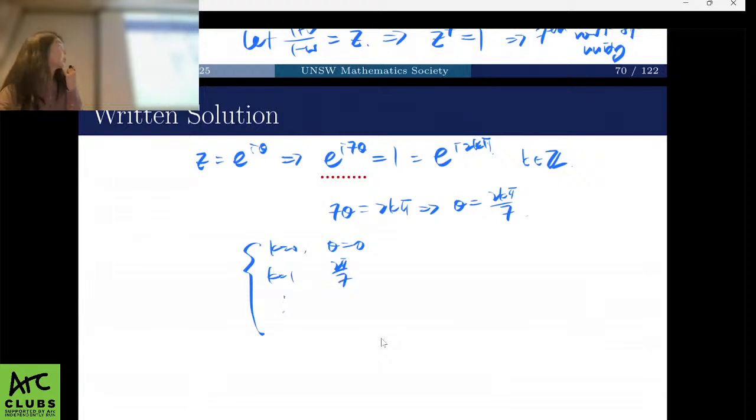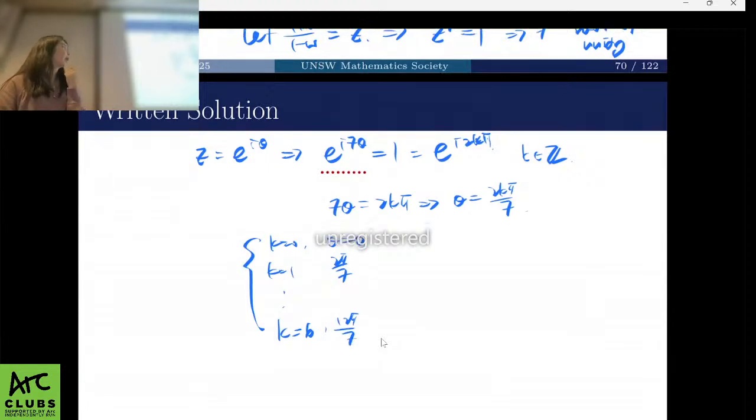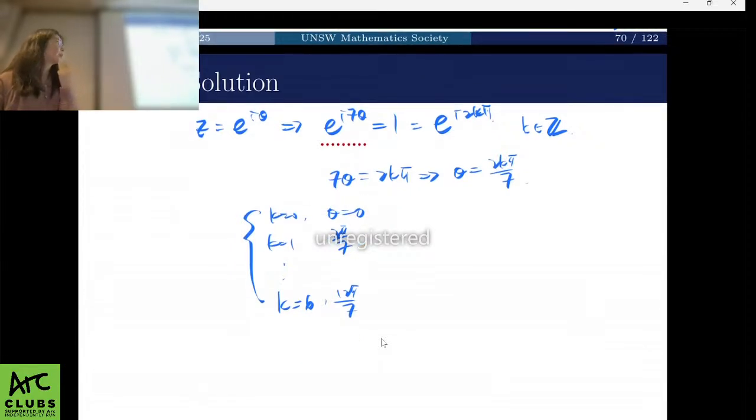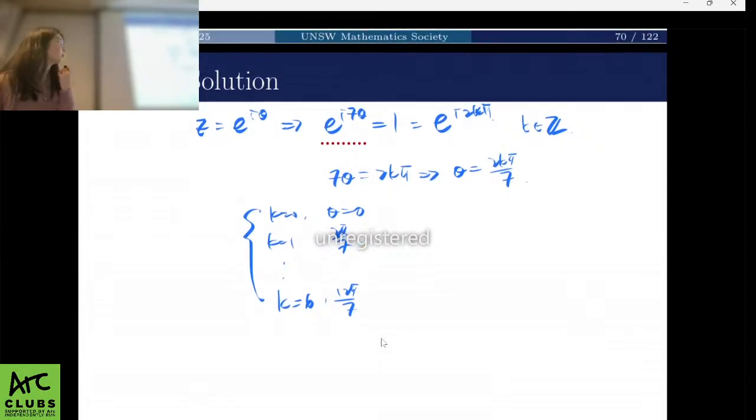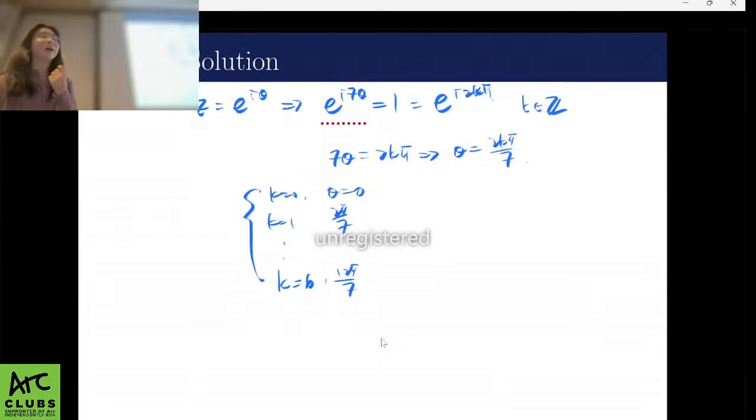And then we can actually end at k equals 6, because you'll notice that if k equals 7, you're just going to get 2 pi, which is actually the same case as 0, because that's one full rotation. So we end at k equals 6, which gives us 7 roots, and that is going to be 12 pi on 7. It's also okay if you write this as, let's say, negative 2 pi on 7. Doesn't really matter. It's essentially the same thing when you do e to the i.